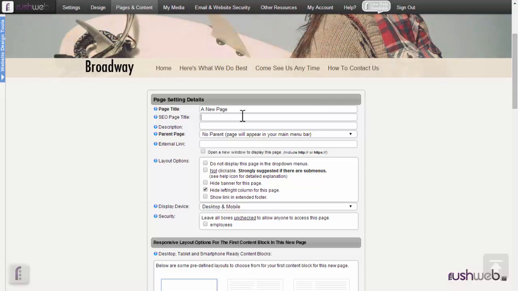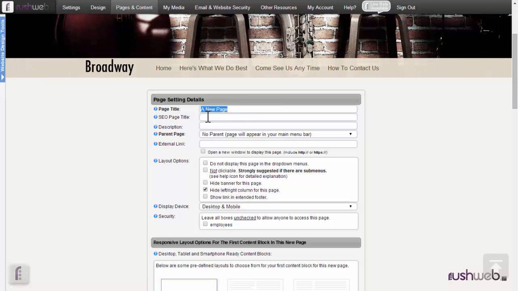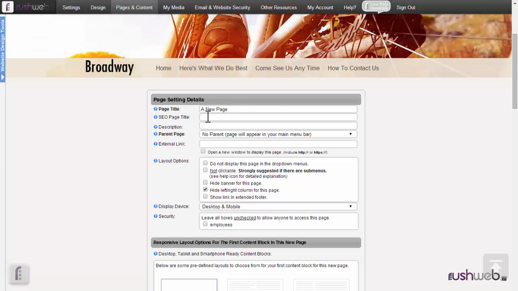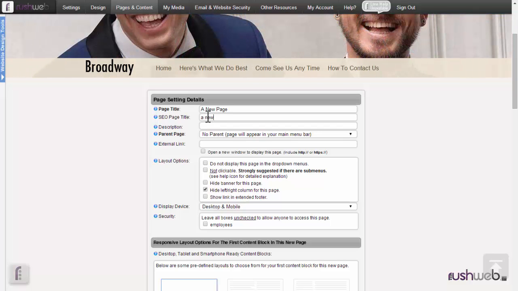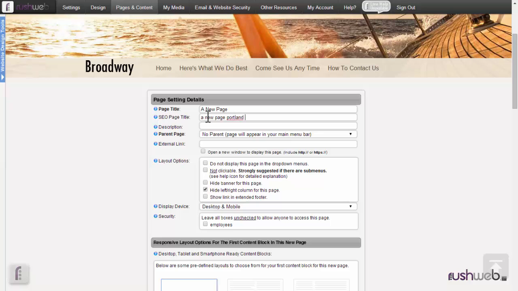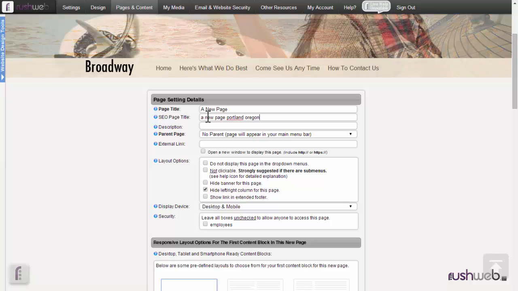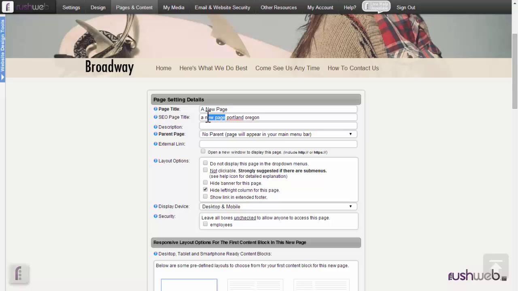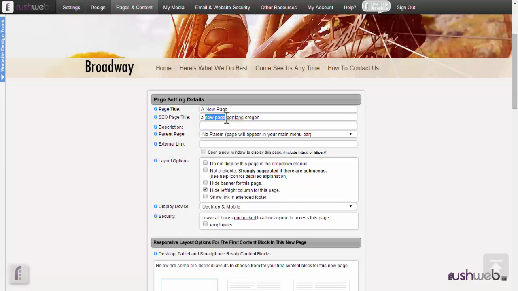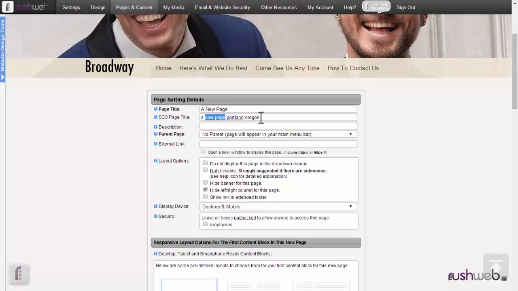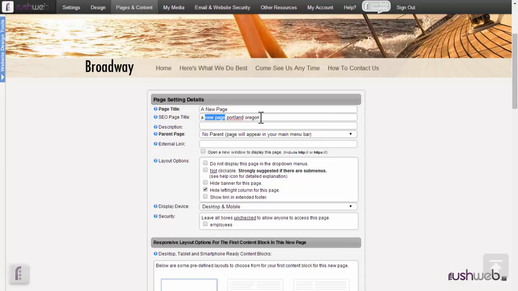The SEO title, that is, if you want to have a different title than this for the search engines to find, you can do that here. This is a great search engine optimization technique. If you want to call this a new page and maybe the city that you're in, that's a good idea. Having the title of the content of this page, maybe 2 or 3 keywords that relate to the content of the page along with the city, if that's appropriate. If you're a localized business. If you're a national business, then maybe leave the city name off of here.